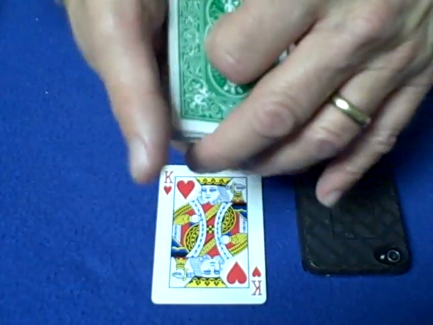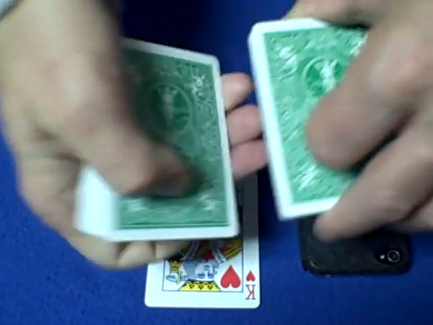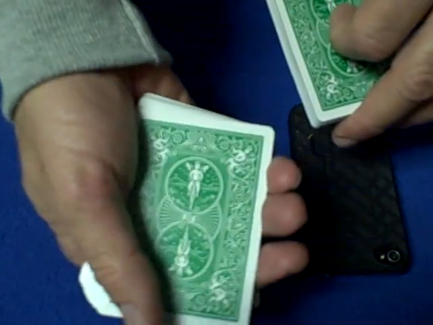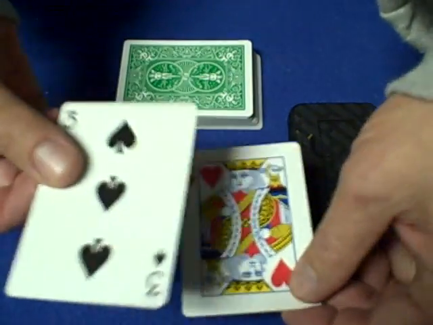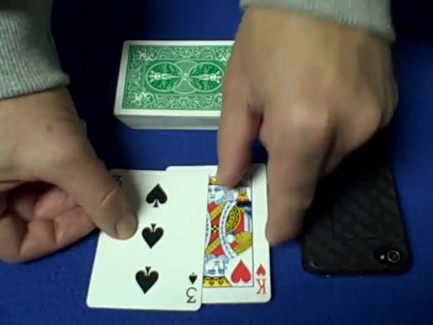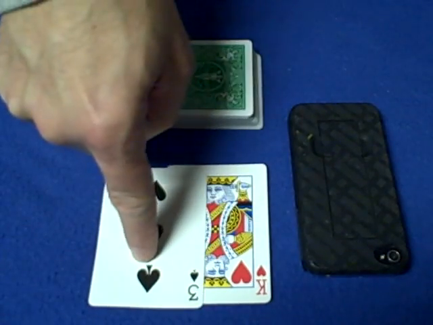So now after they've selected the first card, which they're hiding from you, you do a riffle force and they say stop, and now you force the second card on them. You take the bottom half of the deck and move it to the top. So now what you say to the spectator is, you've got 2 spectators who each have a card, and they're going to create a card. They can either create the 3 of hearts or the King of spades.